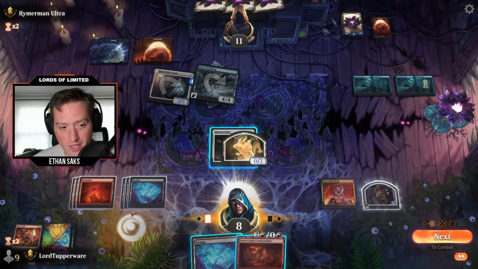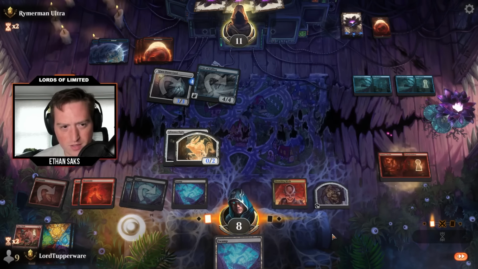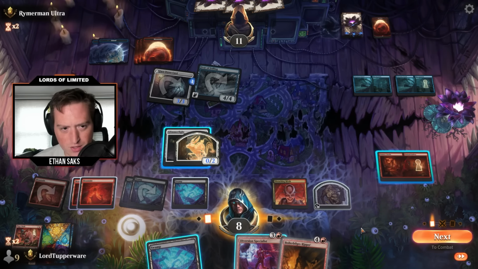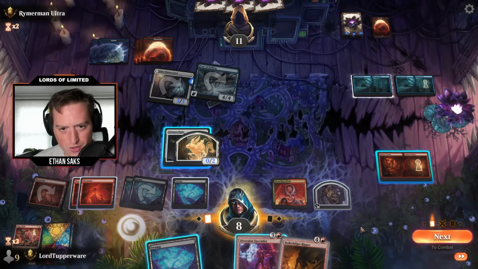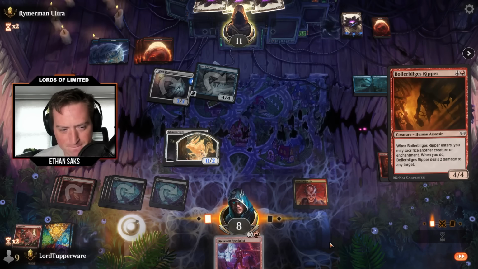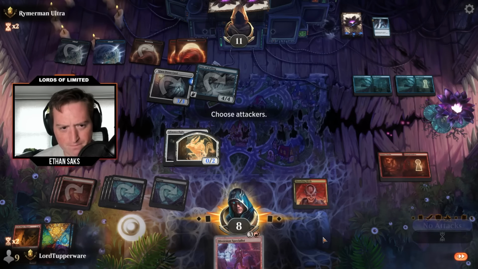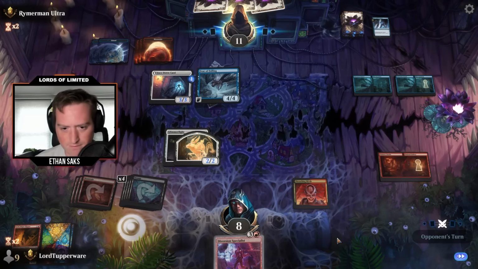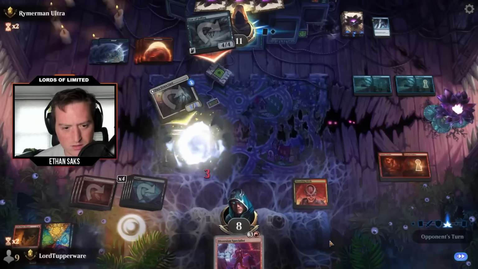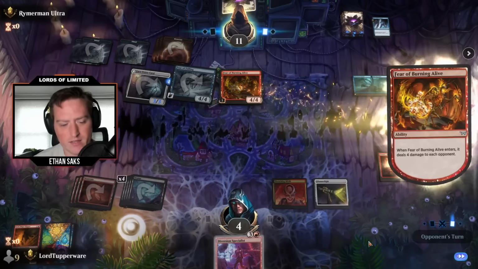Betrayer's Bargain would be good. Painter's Studio, okay. Oh, but you've held up a counterspell here. Diversion Specialist and a Ripper. I guess we play Ripper and it gets countered. Okay. Block. And dead. All right.